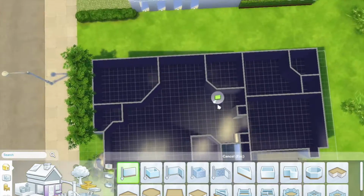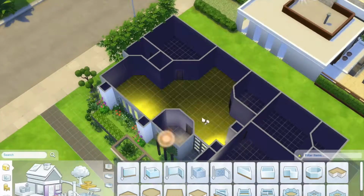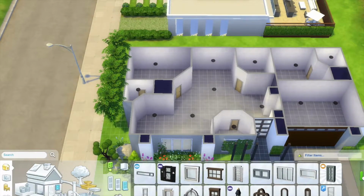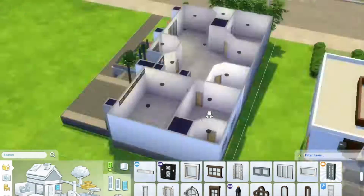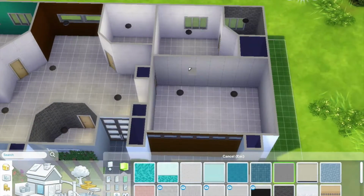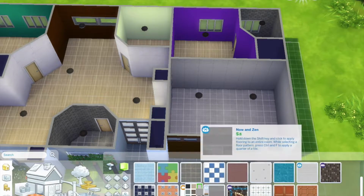I also put the skylight on top there for the, what's it called? Why can't I think of words? For the garage. I wanted to put the skylight up there just because it's so nice to have the extra daylight. And when I was doing this house, you guys know most of the time I am very adamant about doing my rooms off screen because it takes me so long to do them usually. But this time I actually had a pretty good idea of what I wanted to do and the colors I wanted to use, so it was a pretty quick little planning thing instead of taking a million years like it usually does.